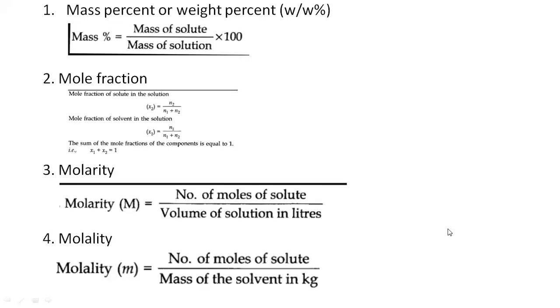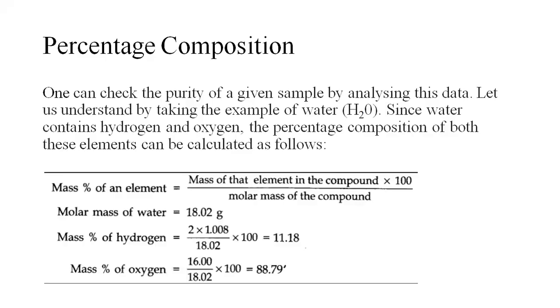Formulas on dilution: often we use M1V1 is equal to M2V2, or we also come across M1V1 plus M2V2 is equal to M mix V mix. Initial concentration, final concentration, we can use to solve these questions. Please do remember all the formulae that I have taken so far. So this is about expressing the strengths. Then percentage composition.